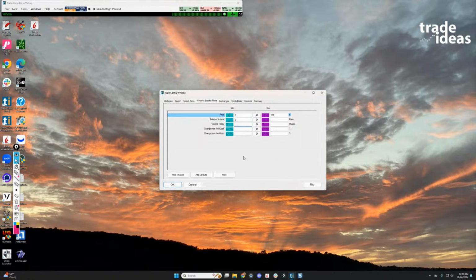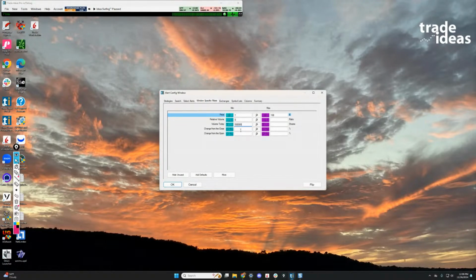We may want a minimum amount of shares traded today, right? So while the relative volume is high, you could have a stock that, let's say, only trades 100 shares a day, and now it's already at 500 shares for the day. Well, it's still extremely illiquid, but it's doing 5 times what it would normally do, right? So we can couple the volume today filter in shares with the relative volume filter and say, I don't want to see anything less than 500,000 shares, for example, here.